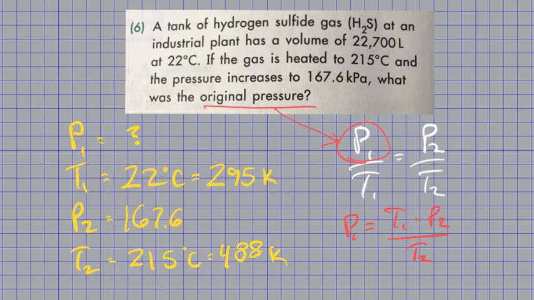All right, so once we have this formula, if I'm solving for P1, I'm going to cross multiply T1 times P2, and then divide by the T2. That will give me the original pressure. Let's look at how many significant figures we have in this problem. This temperature has 3, this temperature has 2, this pressure has 4. Since we are multiplying and dividing, we will use the least number of significant digits, so it looks like we are going to use 2 digits. All right?